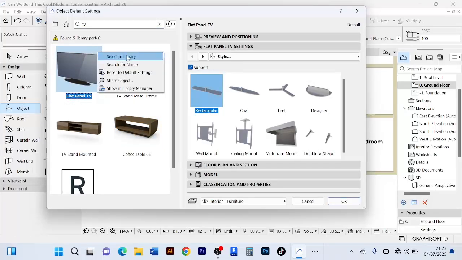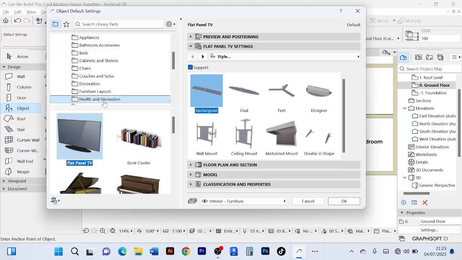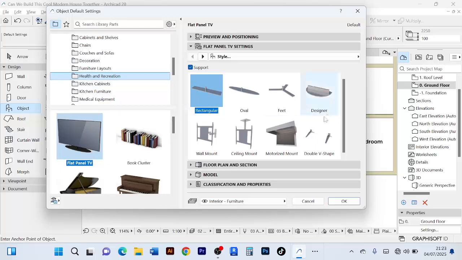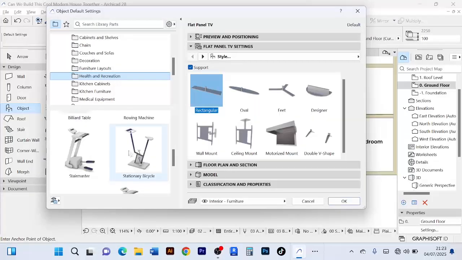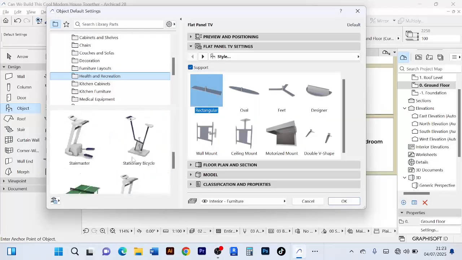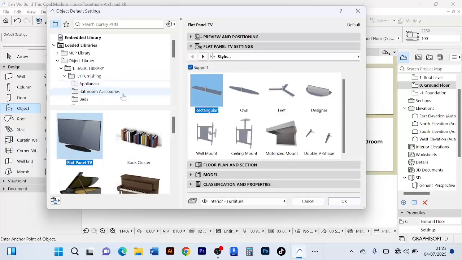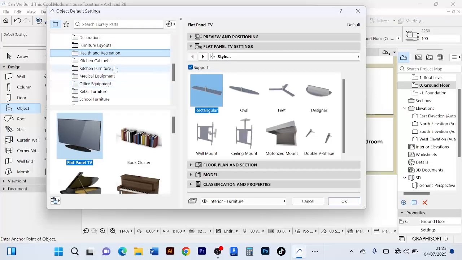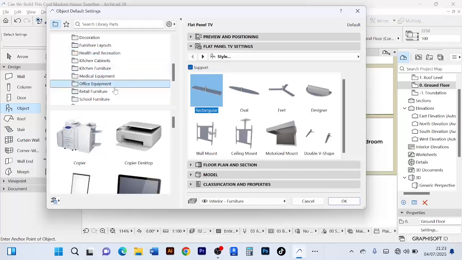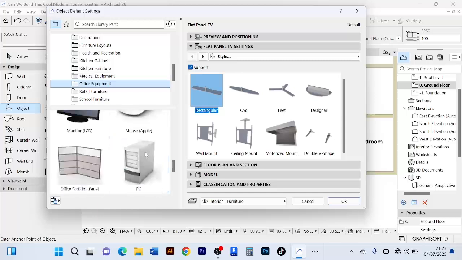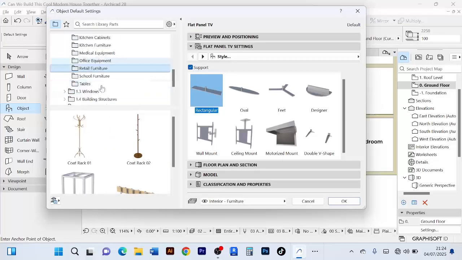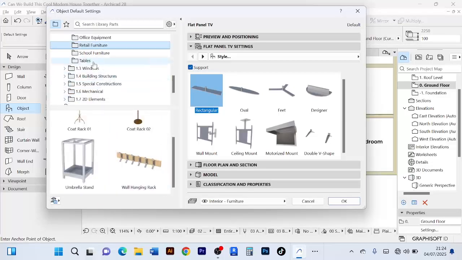Let me select in the library. So health and recreation, when we open it, we shall be able to see these things here. These are some recreational things, very few in number. Can I see office equipment, real furniture, tables?